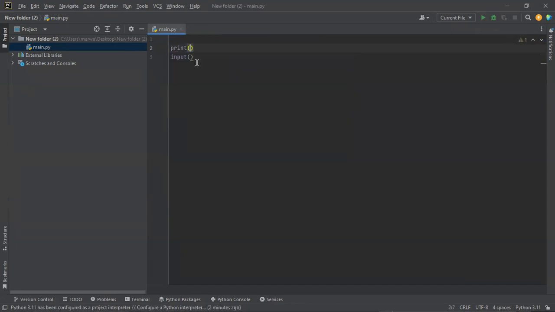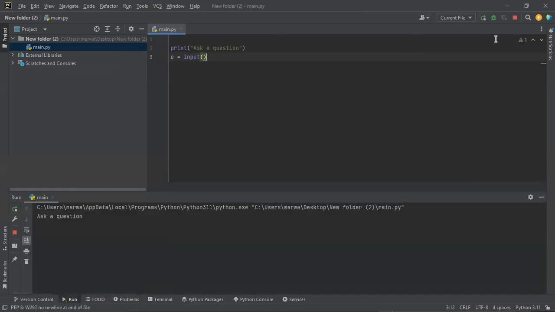Make this print to be set to anything, for example, ask a question. Then we will place it inside of this, and let's just test it out. So it tells us ask a question and you can enter it. So let's see how we really make it.